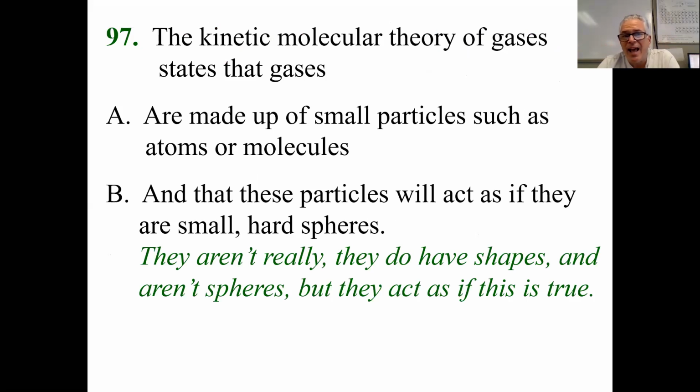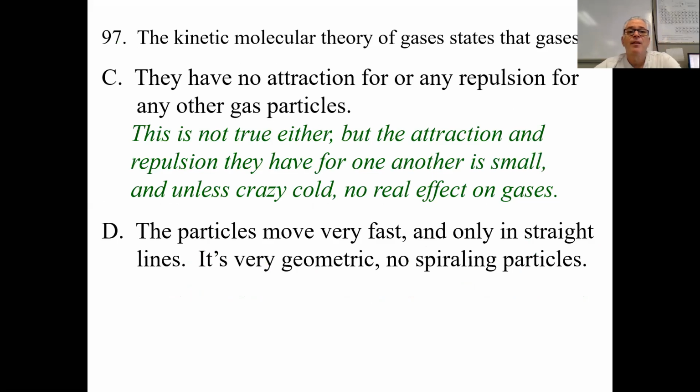Kinetic molecular theory states, A, gases are made of very small particles called atoms or molecules. That's perfectly true, right? Molecules and atoms. These particles act as if they're small, hard spheres. Not really true. They all have shape, but they act like small, hard spheres in the sense that when they bump into each other, they bounce apart. They don't really get tangled up very much. Occasionally they do, but then they bounce apart. They act like they are small spheres, but they are not spheres.